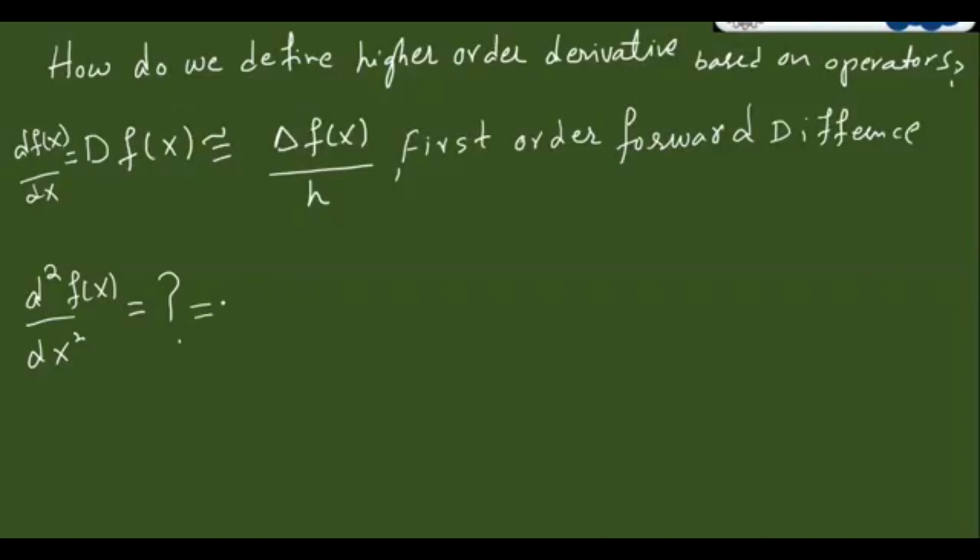Okay, so how do we compute? First, the question is, do we use the same symbol d to represent the second order derivative? That's the first question. Or is there any other way? So the answer is we cannot use the same symbol, because I already told you this represents the first order derivative. So we cannot say d equals this quantity as well, then it will cause confusion.